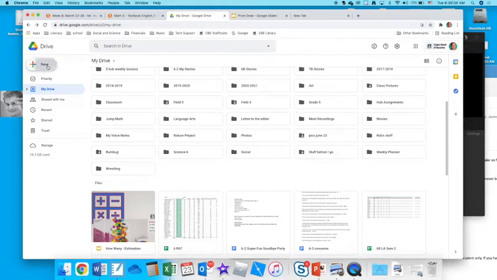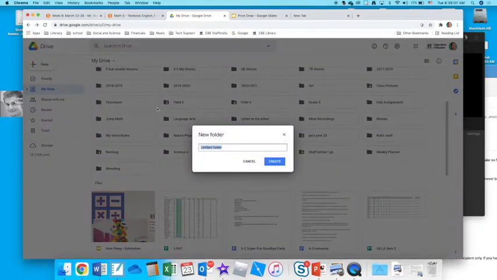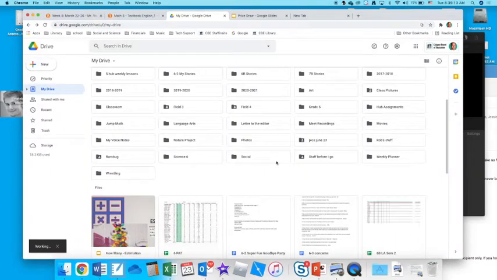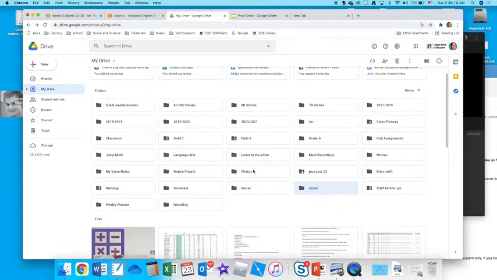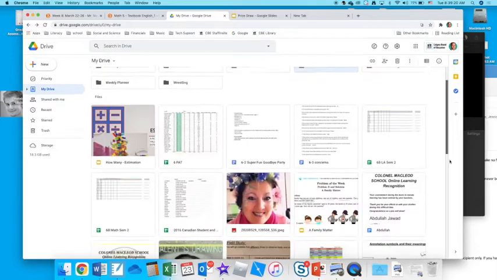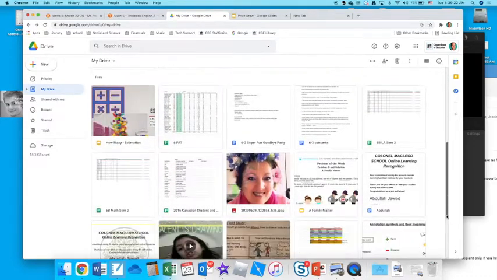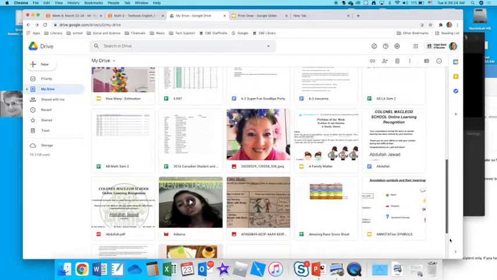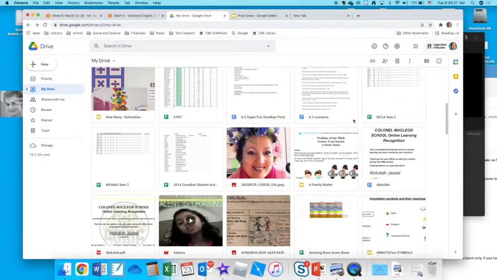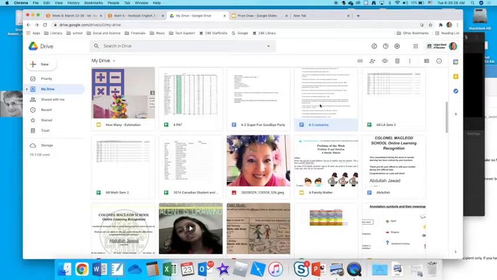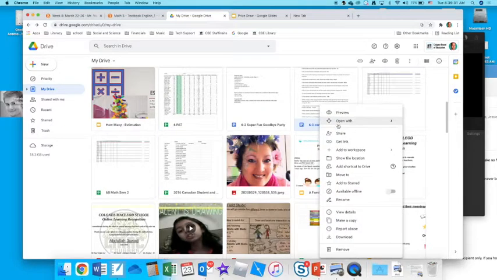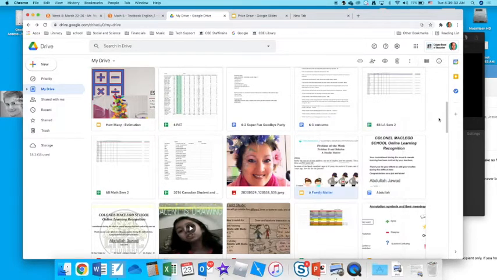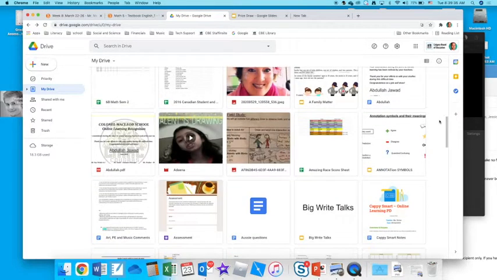So for example, we're going to go new folder, and we're going to call this one social, because I know there's a lot of social stuff out there. And so we'll look for S, social. And anything that is social in your drive, you're going to stuff into that folder. So now it's going to look less cluttered. So 6.3 concerns. I remember last year that was a social thing. Okay, but I'm looking for this year's social stuff. Okay, because we want it to be grade 5.